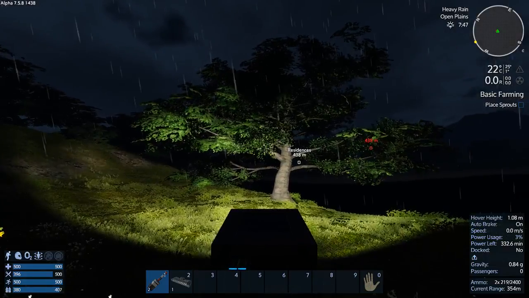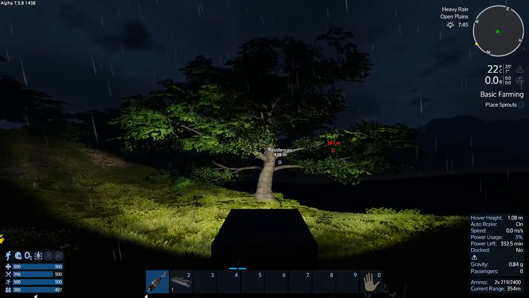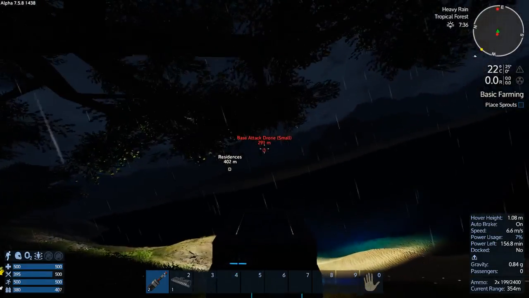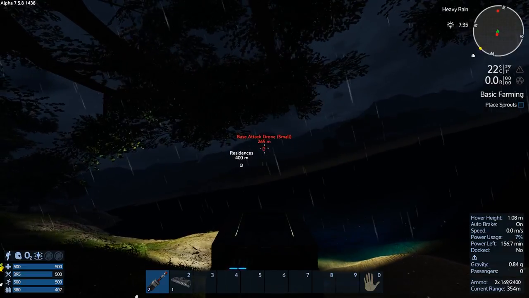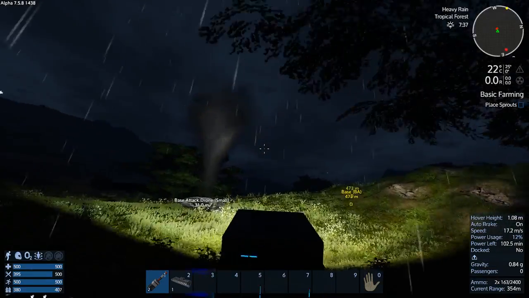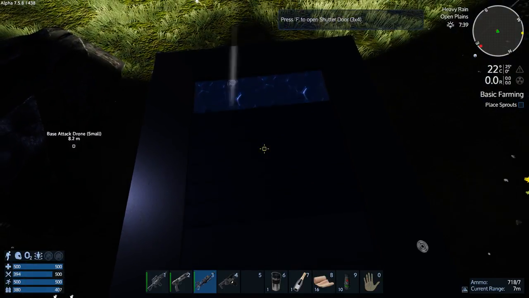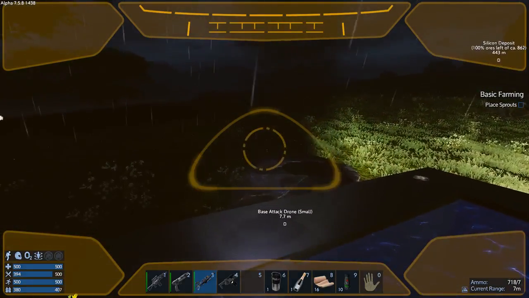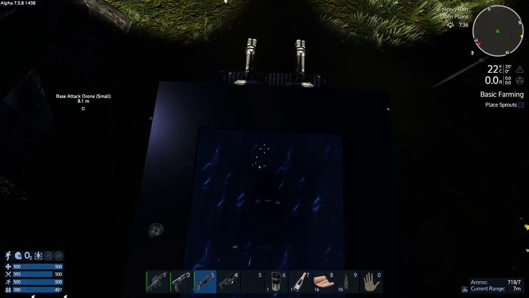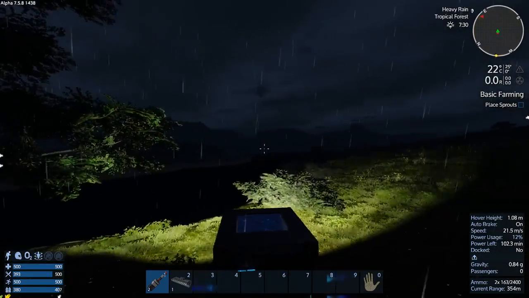What's going on? What's going on is there's another drone. That's what's going on. Come on. Yeah, I got XP for it that time. Okay, so let's get this one. Spawn my drone, and grab the loot, and jump back in my hover vehicle. Come on. And go get this drone.